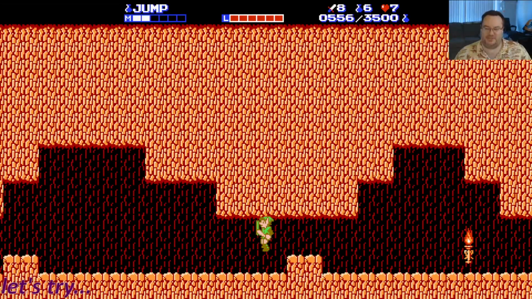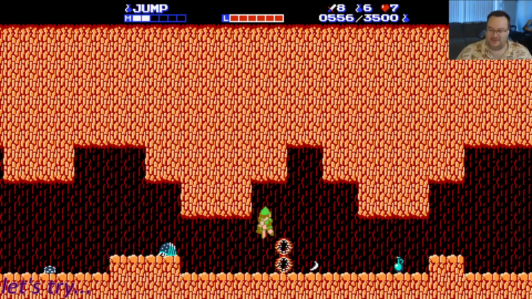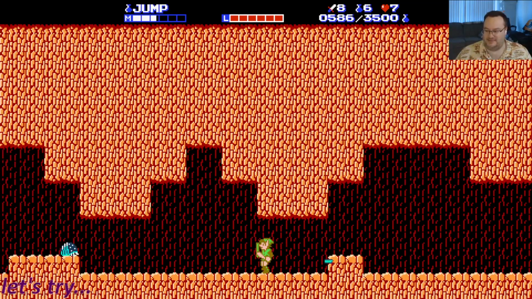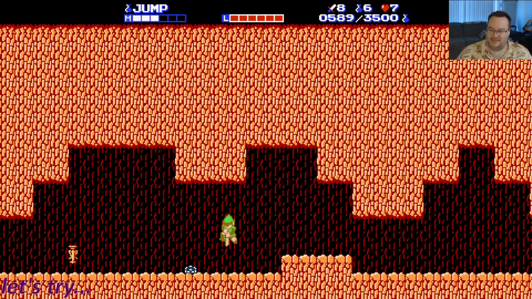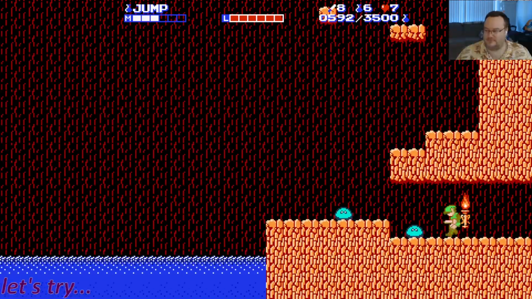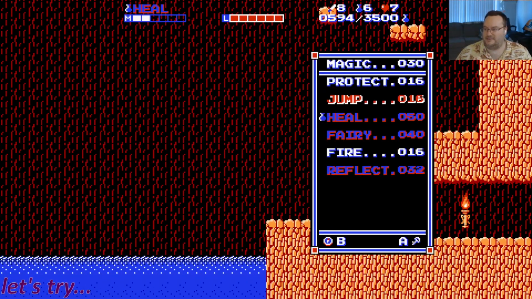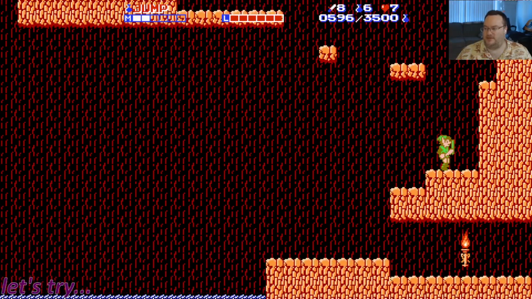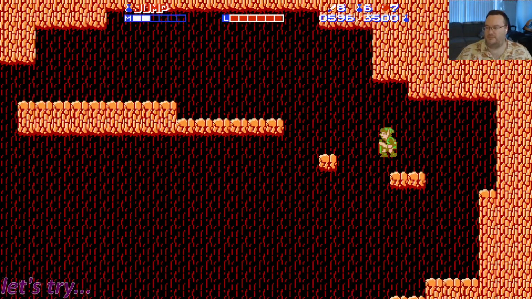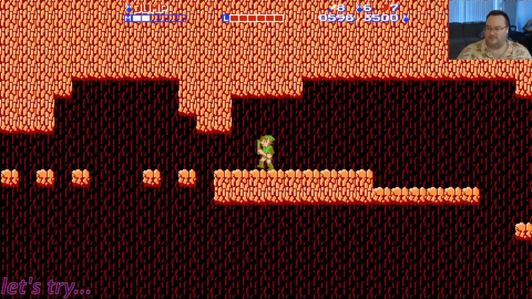I really kind of wish I would have just jumped in the fire in the bot room a few times and started at North Palace again, but because it's so far back. Well, I don't think I need Fairy to go back this way. I think I just need Jump. I thought it was falling.